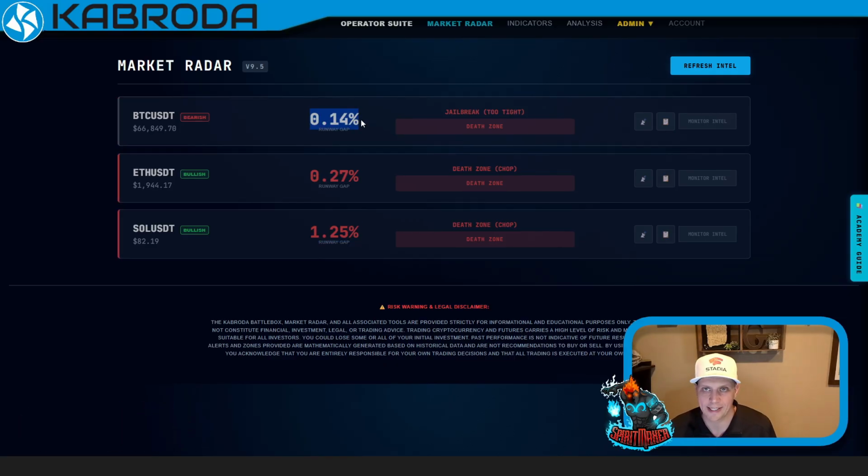Right here is talking about that gap I was showing you a little bit ago. This is always going to be looking to the downside right now because our weekly is bearish, so we're going to be looking for a bearish or a short trade. Now, we needed this to be 0.5 or 1.5 to get the primal zone, if you will. If it's less than that, you don't really want to trade it. If it's more than that, it has possibility.